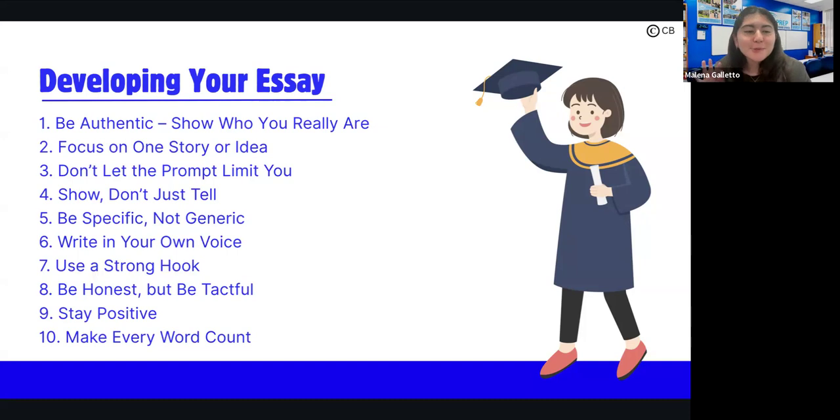Like we just spent two whole slides talking about, please, please, please have a strong hook. I think it's arguably the most important part of the essay. But like Cece mentioned, don't let that stop you from starting your draft. You can write about your topic, get a whole draft out, and then focus specifically on how you want to start your hook or your first paragraph.